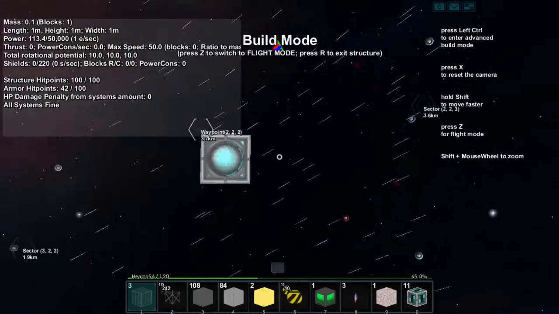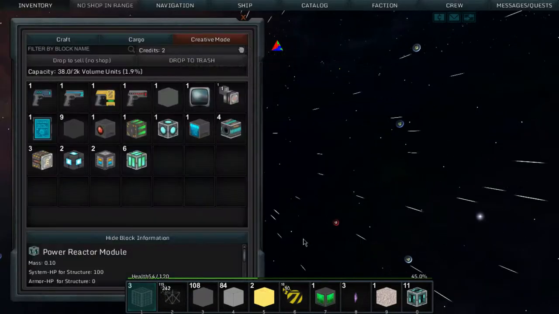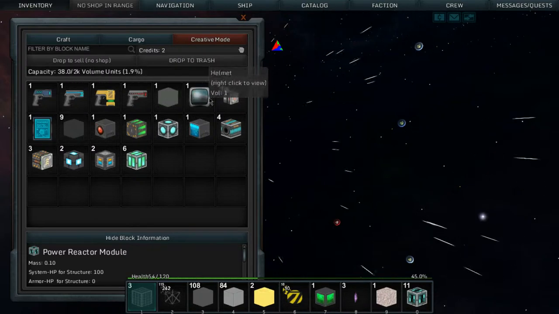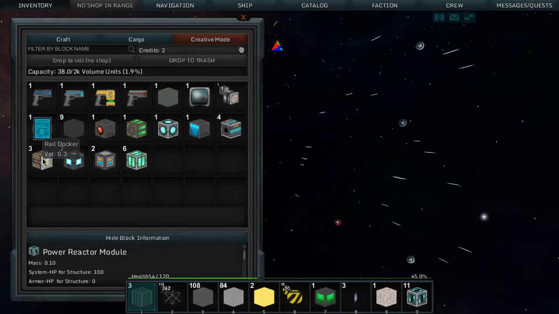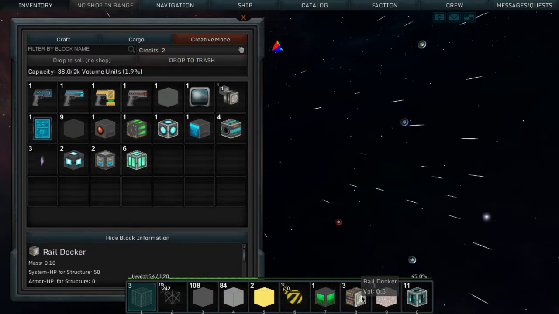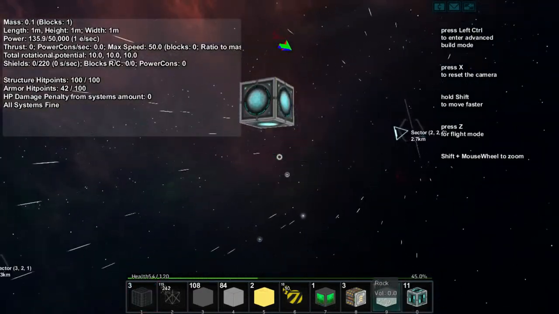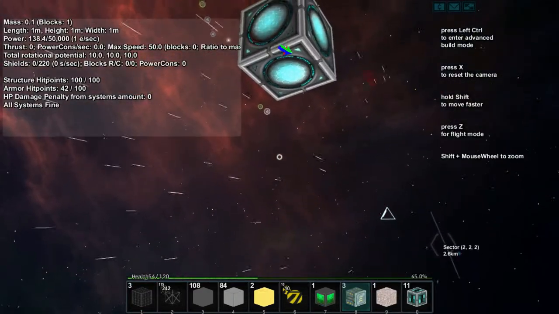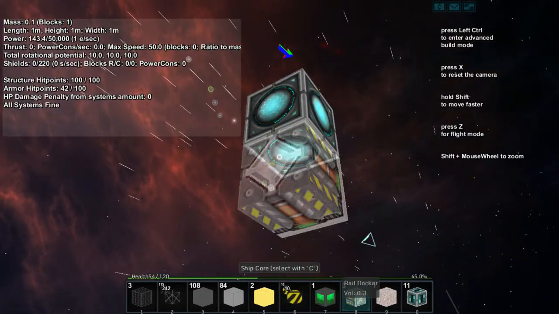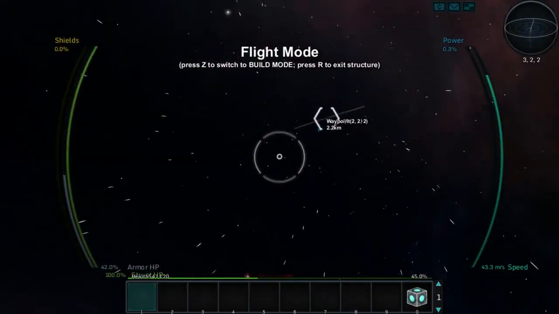Are we allowed to build while moving? Oh yeah, we are. That's cool. Okay, cool. So, do I have a jammer? I do not. So we basically need to rail docker. Aha. We can create this one. We can put this on the ship. Okay. So let's do rail docker. We're coming up to it. Okay, looks like we'll have to stop the ship first.